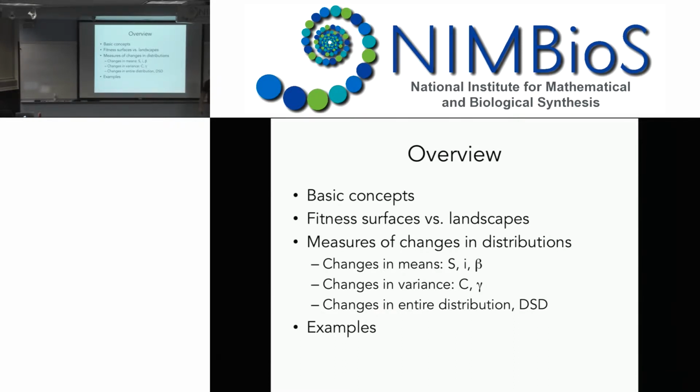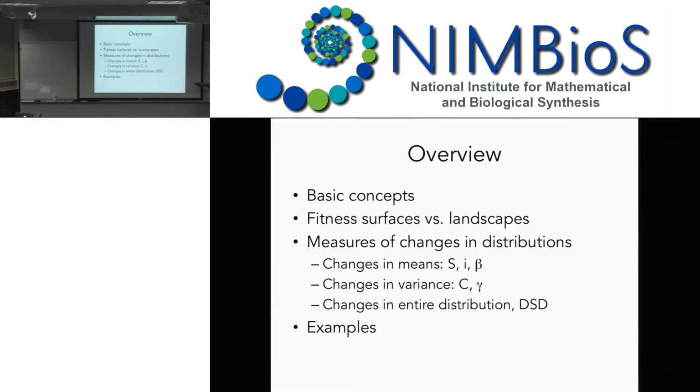So I have a trait, I measure it, I have an episode of selection, I reweight the individuals, and then look at the fitness-weighted distribution of trait values, and that gives me indications of selection. We'll talk about measures. We've talked about S, the intensity of selection. We'll talk about beta. Beta was a gradient. This is different from the Bateman gradient. These are for changes in means.